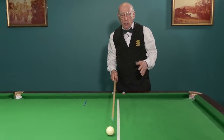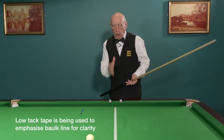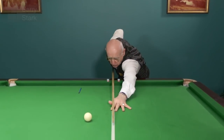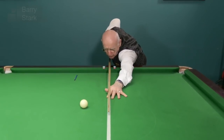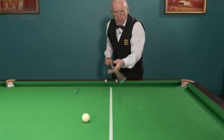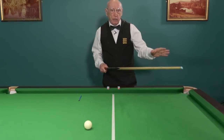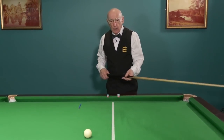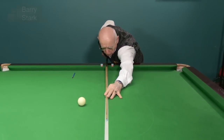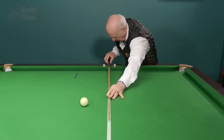To determine that you're not cueing across the ball, I've stuck some tape on the table along the ball line, and we can use that tape. Just make sure you're cueing straight — play an imaginary shot and check you're still on the tape. If you haven't got that facility, use a couple of pieces of chalk. Get down and just check — looking to the front, drop your cue, and see if you're even. There I'm slightly to the right, so I need to be in the middle.